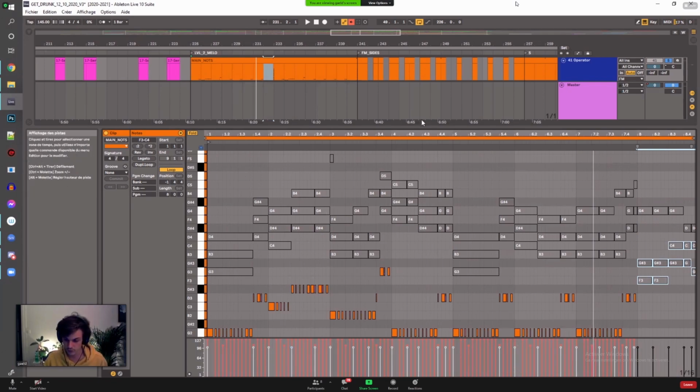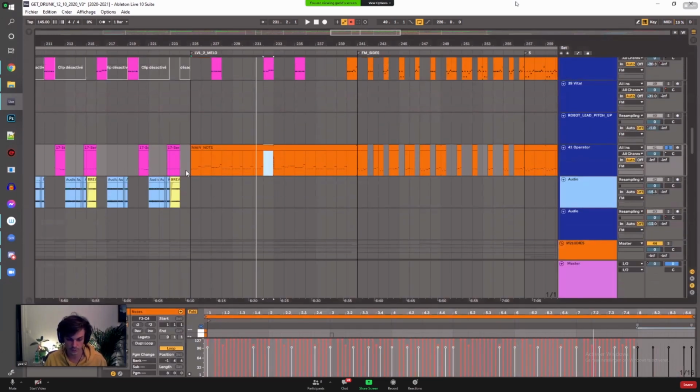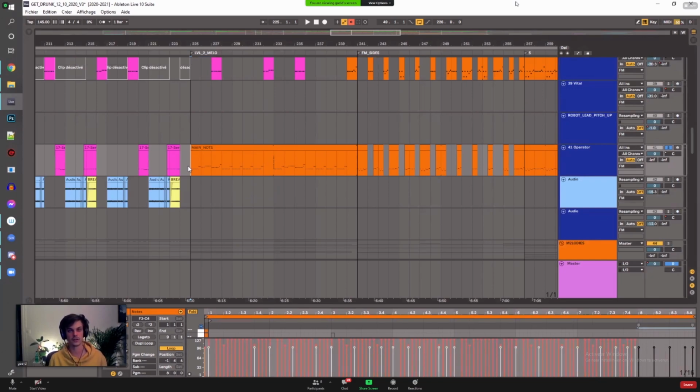So yeah, that's a good way to make variations in your FM sounds, because they don't only play on one note, and even if the same rhythm is playing for a long time, since it moves, the ear doesn't get too much used to it, and you can make them roll for a longer time. Even if it's a 1-bar rhythm loop, you can displace them on melody, and it's a really nice touch to add to your tracks.